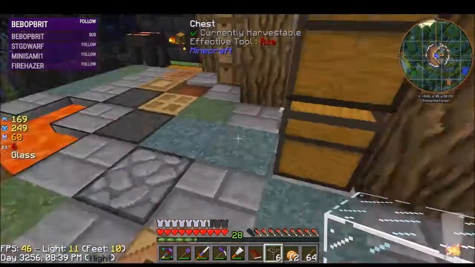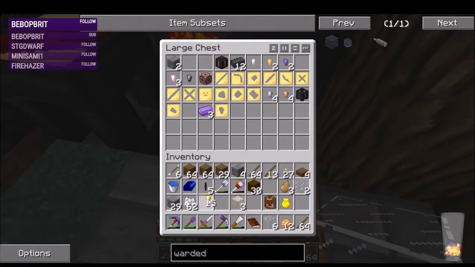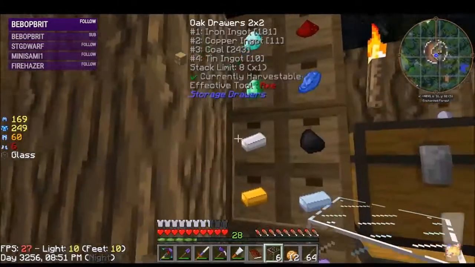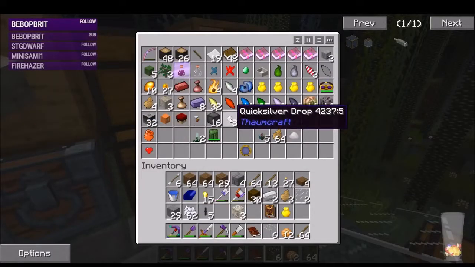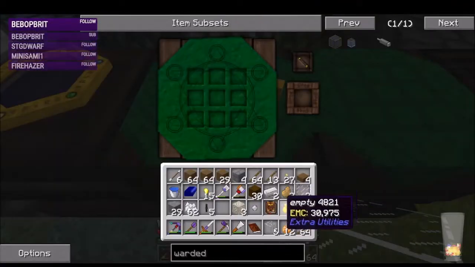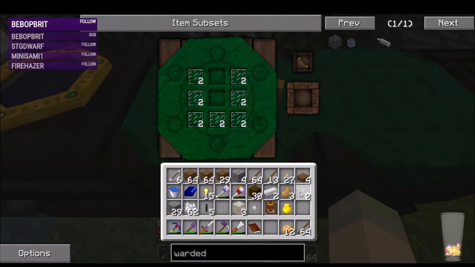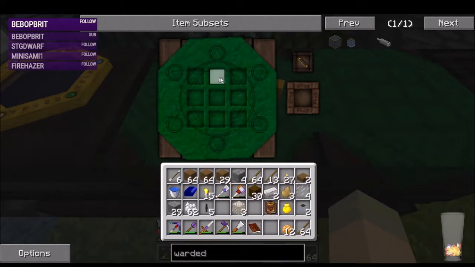So there's that, and then we're gonna need to pick up the golden nugget and the 2 iron and the quicksilver drop. Okay. Let's do this and this. So we got those 2. Let's see if I can remember this recipe.